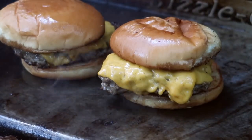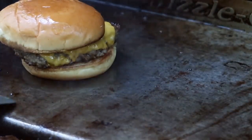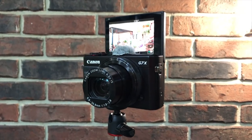It doesn't look like much, but it's awesome. I was shooting this on my iPhone and my little G7X Mark II, and in the middle of that my iPhone overheated — I guess it got too close to the grill. So I don't know what footage I have, but I've got the burgers cooked. I'm not sure where we shut down, but the burgers are cooked. I've done this a lot — this is a fantastic burger. Let me go ahead and take a bite. That is a fantastic burger, and it's so easy to do.